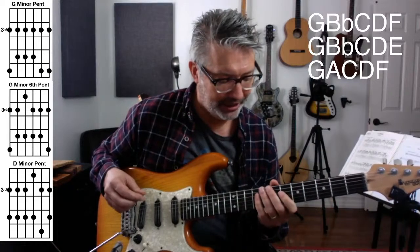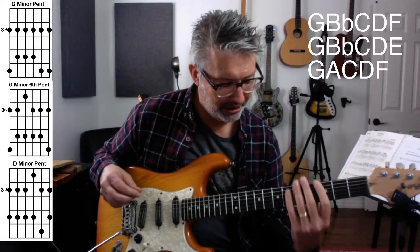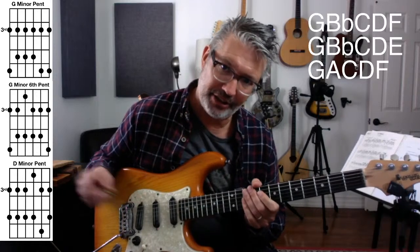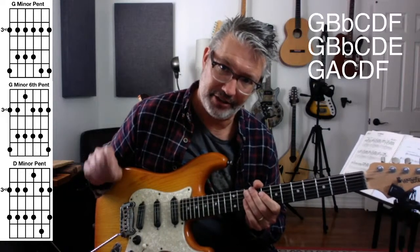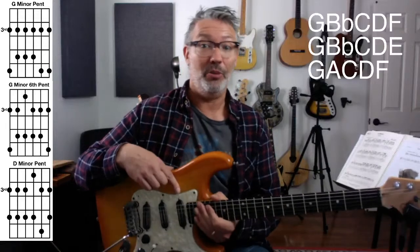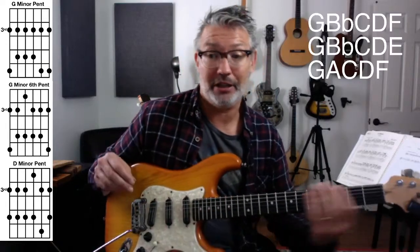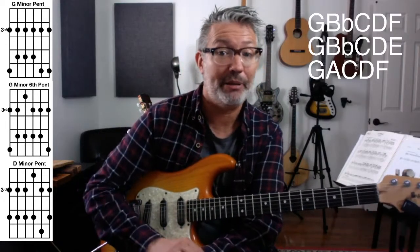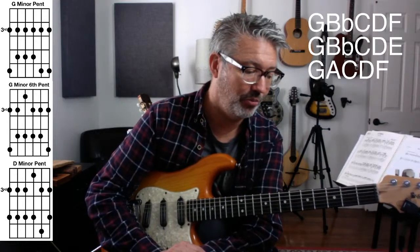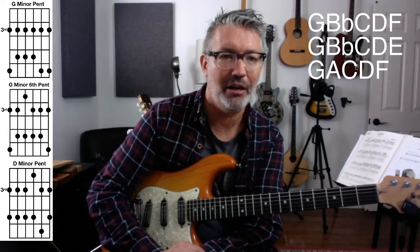But you can take every one of your G minor pentatonic shapes up the fretboard and take that seventh and take it down to the sixth. In other words, the F down to the E, and you'll have new shapes up and down the neck. I could take the minor six pentatonic and move it up and down the neck. It wouldn't necessarily be a bad thing. It just means we could end up spending a long time on this.